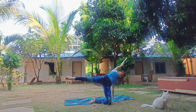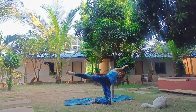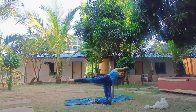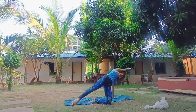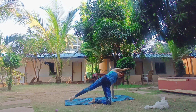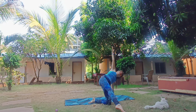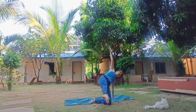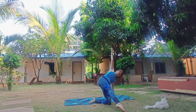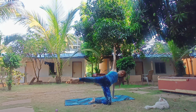And lift it higher. And lower. And higher and lower for four and three. Keep pushing that pelvis forward and two and one. And now with that free leg we tap behind us, touch the floor and do a big half circle in front of you. You can lift the arm up to the sky and we go up and behind and up and forward. Yes, and up and behind, and up and forward.